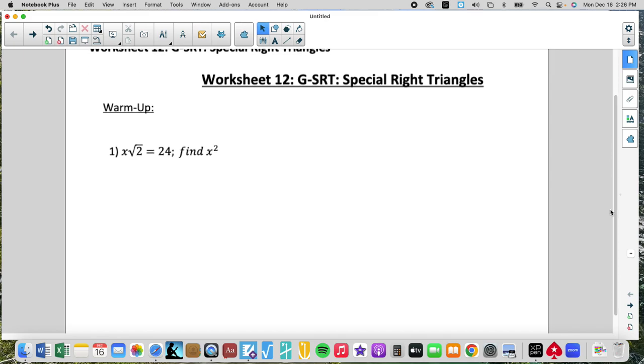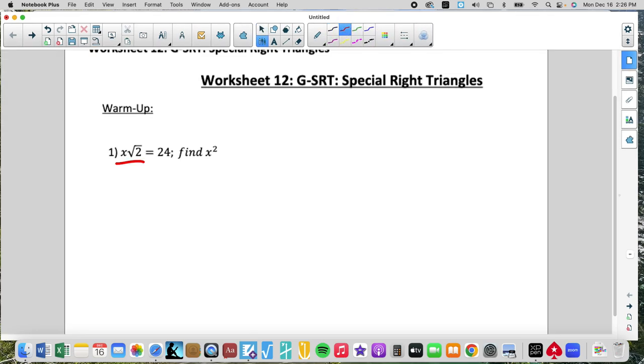Okay, x squared. So we want to isolate the variable. What's happening to the variable is that it is being multiplied by radical 2. So we can divide by rad 2, and you get x equals 24 over rad 2. Now, if they asked you for x, you would not be able to leave that. You cannot have a radical in the denominator in your final answer. And we cannot divide 24 by rad 2 because the 2 is inside the radical and the 24 is outside. They are unlike, so we can't.